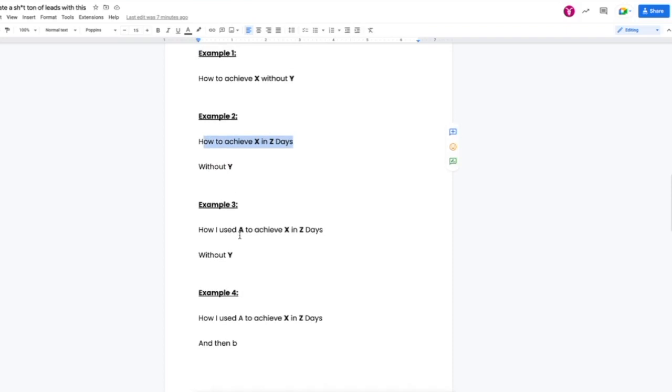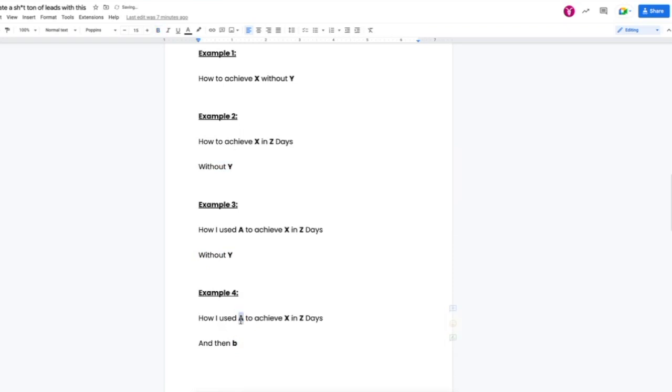Another example is how I used A. So A is basically a unique mechanism, whatever you're teaching, how I used A to achieve desire in Z days without fear or frustration. And this is a sub-headline, by the way, the one on the second line. And then we've got another example here. Let's bold these.